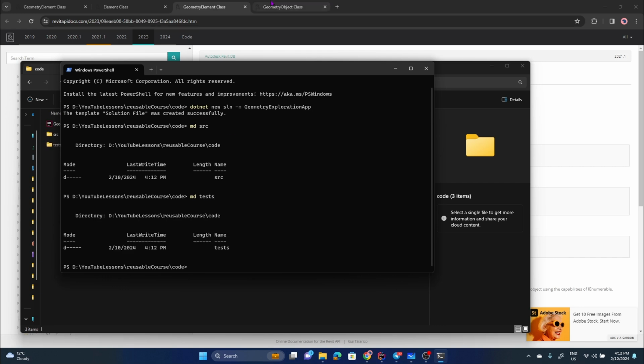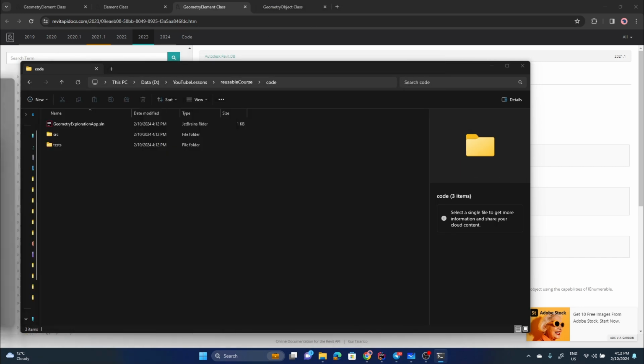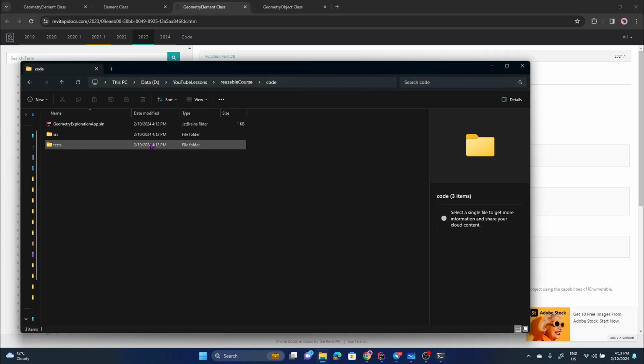That's usually how I start my app. You can also create projects with this, but I'm just going to stop at creating folders and solution. In future projects, I'll show you how you can set up pretty much everything from the terminal.